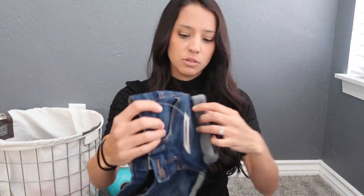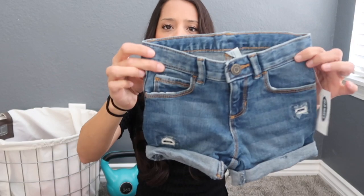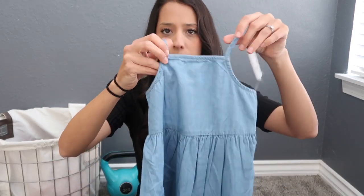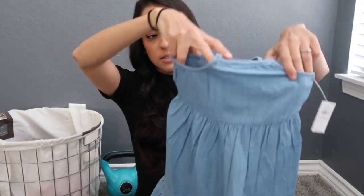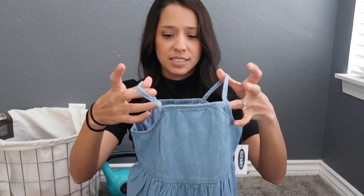I did find her some cute shorts. I got her a dark denim roll-cuff at the bottom, and then just a lighter denim with some distressing on it. She needed some new shorts for the summer and the price was great — I think they were less than $10 each. I also got her a dress — a light denim dress just for the summer. On those hot summer days I really like spaghetti straps because it just helps keep them cool. Last year I had a hard time finding spaghetti straps in the middle of summer, so I went ahead and grabbed that.